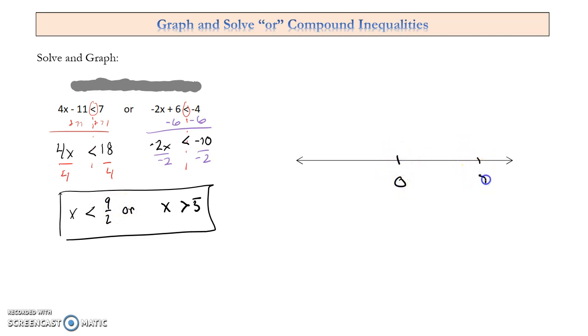0 and 5. Now, 9 over 2 is 4.5, so that's going to go over here somewhere. And we can just put 4.5 or 9 over 2 on the graph. And we graph them separately, and what we're going to recognize, at 4.5 it'll be an open circle. And I graph this to the left, because 0 is less than 9 over 2, so I graph towards 0.